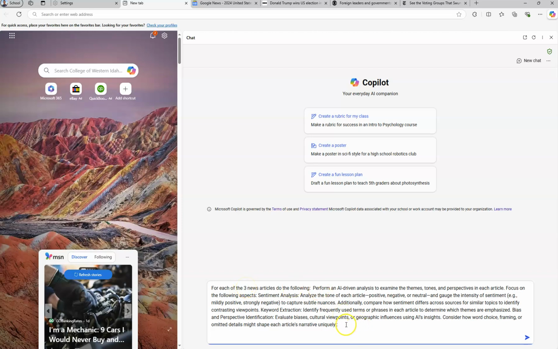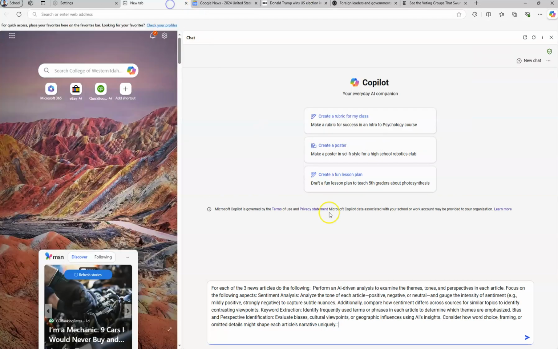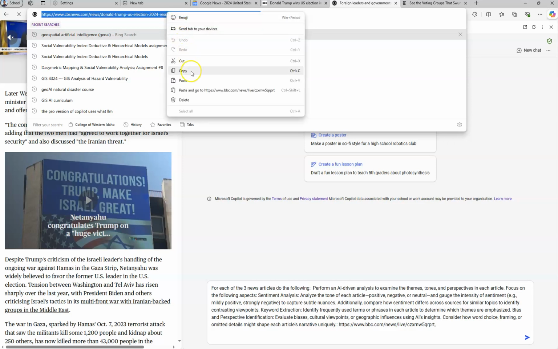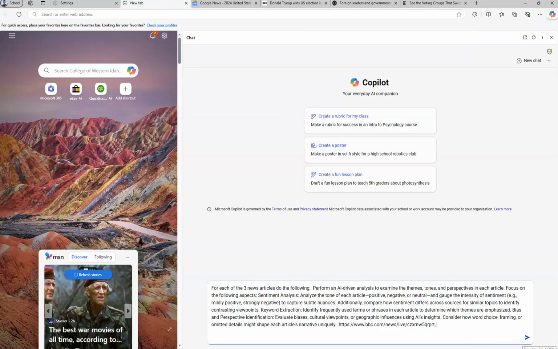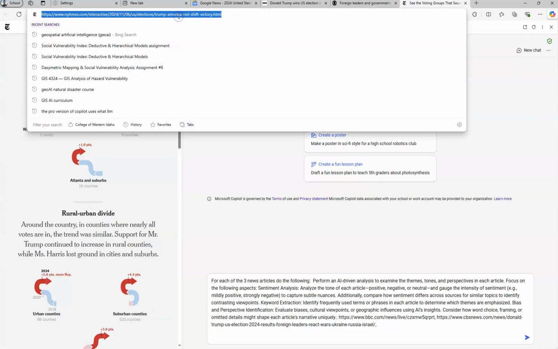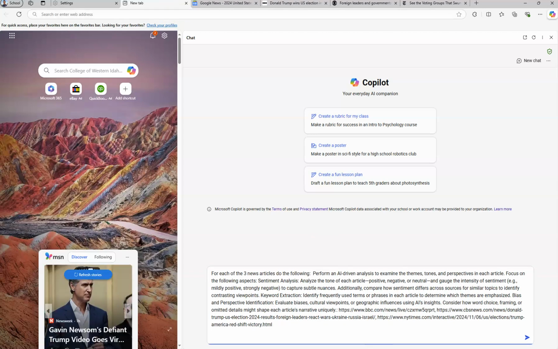Now we want to add our links, our URLs for each of these websites. I'm going to go back, copy those, and paste that in, put a comma there, get this one, copy, paste that in, comma, and get this one as well and paste that in as well.